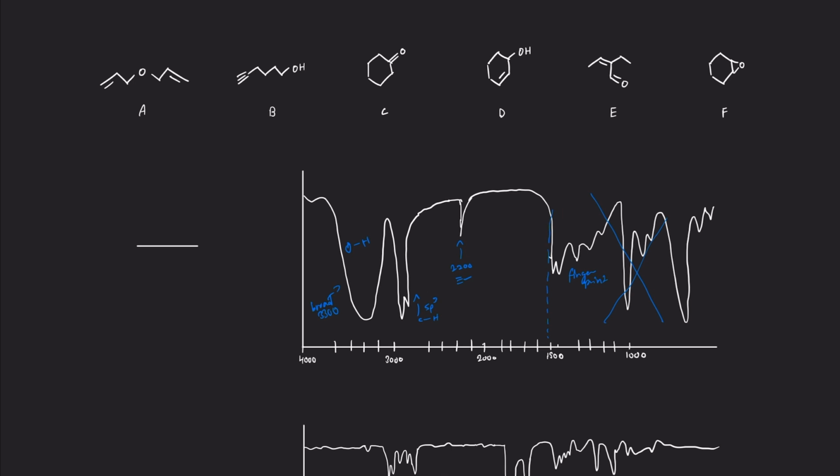So this first one, we have an alkyne and an alcohol. If you look at the molecules up above, A does not have an alcohol, B has an alcohol, C does not, E does not have an alcohol, F does not. So our only options are between B and D. And remember, we had the alkyne stretch around 2,200. So B would be the only answer for this first IR graph. So the first one is going to be B.